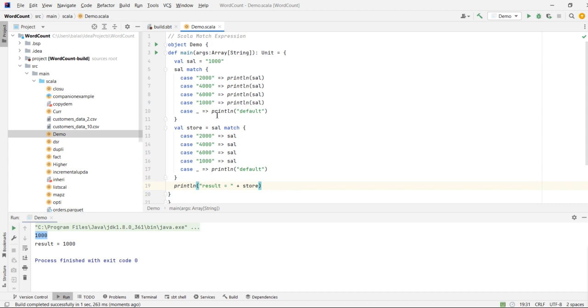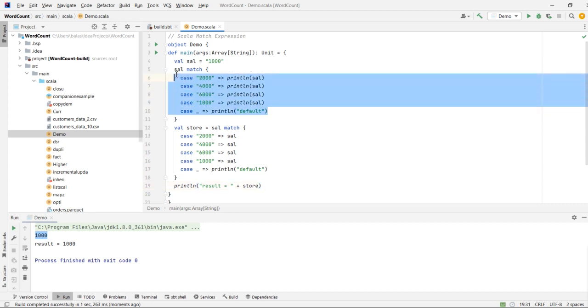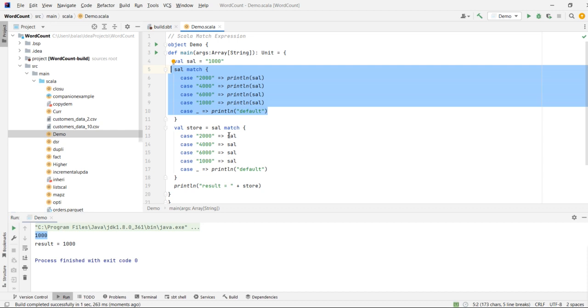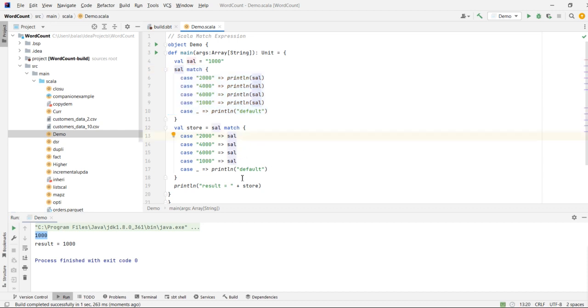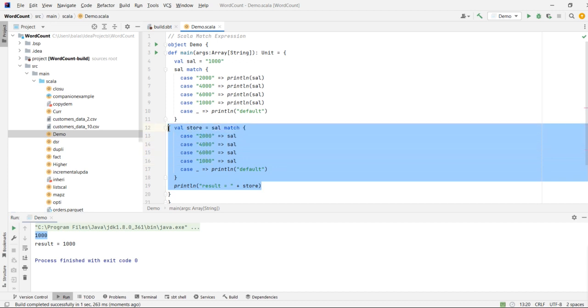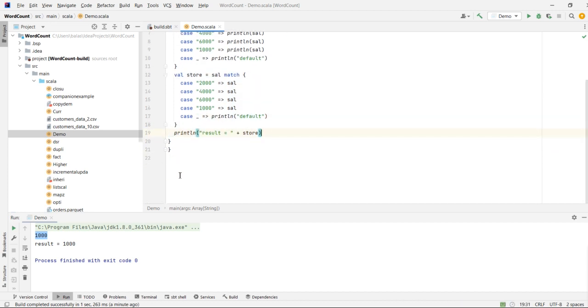Here we are directly printing the line if it matches the value. Here we are taking off the println statement and making it generalized. So we have seen two different ways to achieve that.